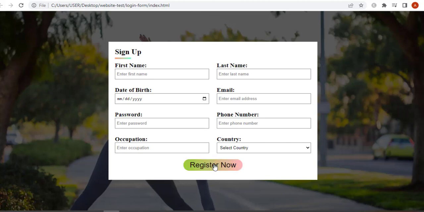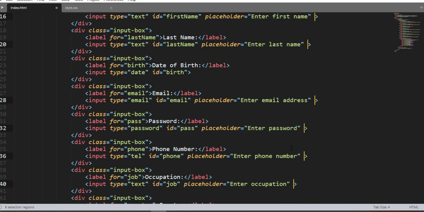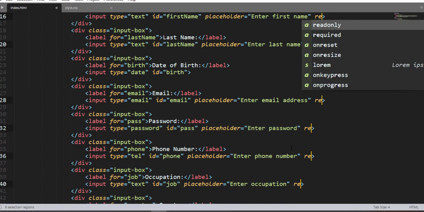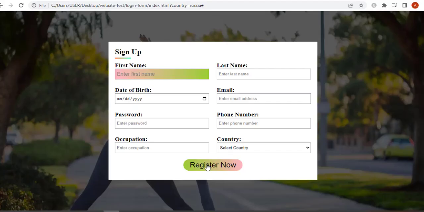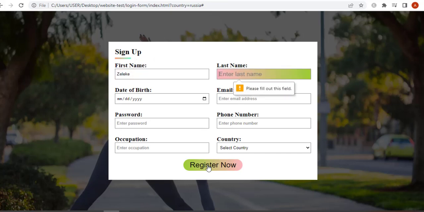Now let me add required from here. So over here, when we click the register now button right here, it makes you fill out this form before sending it into the database. So now again, here we have the last name field and register now button.